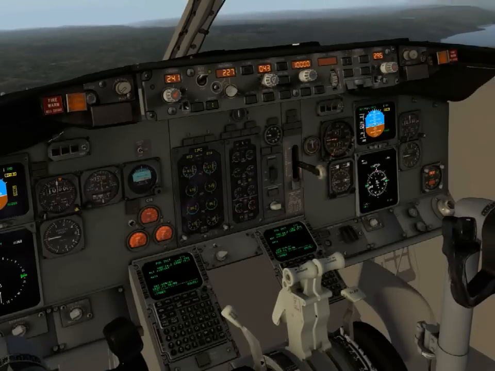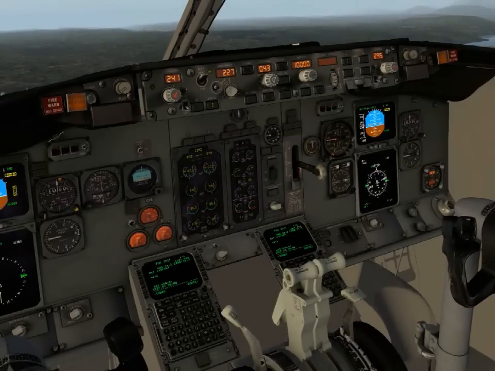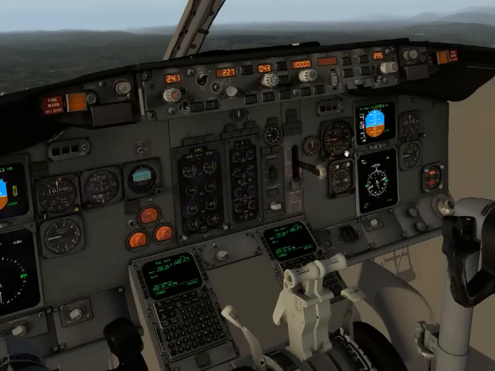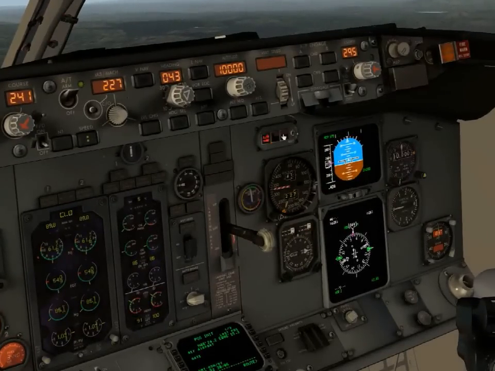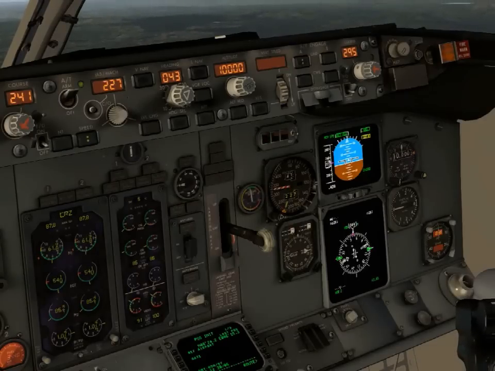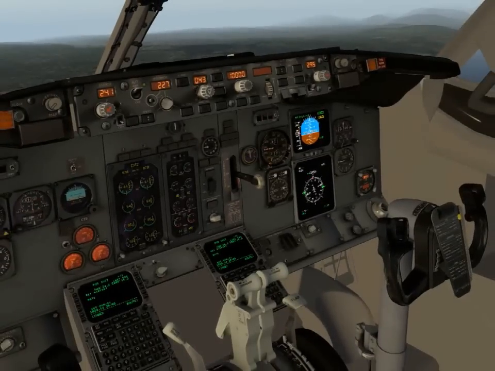Last thing, of course, how do I turn the thing off again if I don't want it? I just move the yoke. It will revert to control steering roll or pitch. Another option is, of course, to just push the button again. Don't forget to cancel the warning afterwards, to move the disengage bar, and there's also an instinctive disconnect button on the yoke that you can map to the joystick.